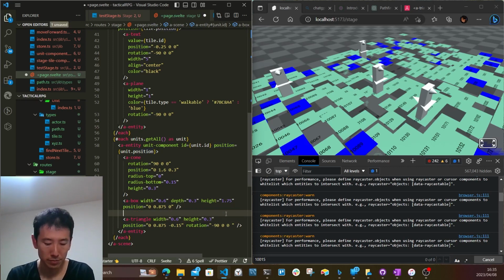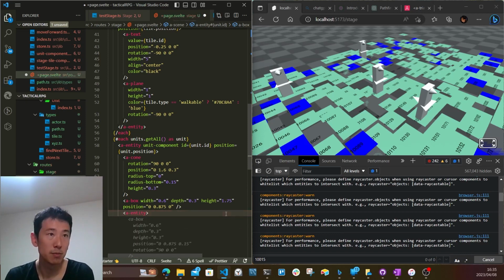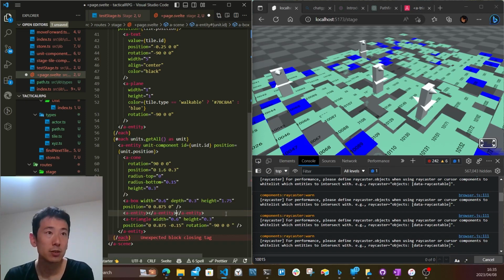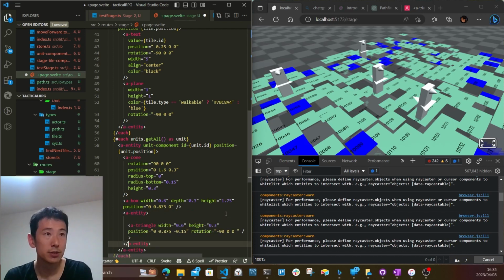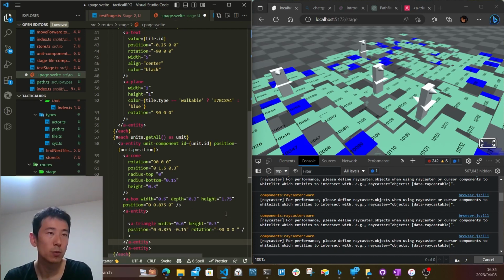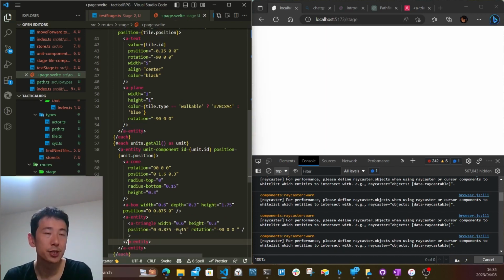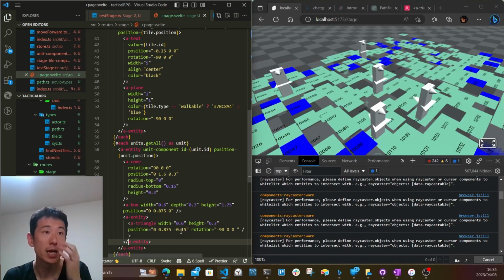A-entity. Well, I just need some offsetter, because I'm gonna have 4 triangles, right? So I want to offset each triangle with the axis. So I'm just gonna bring this position.